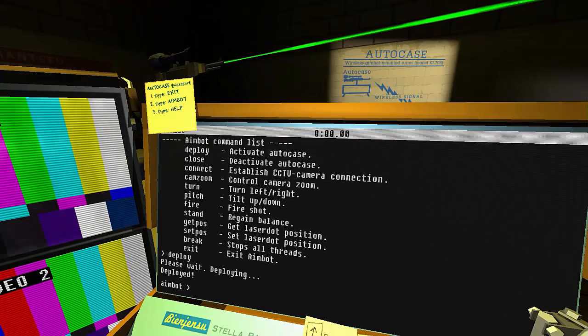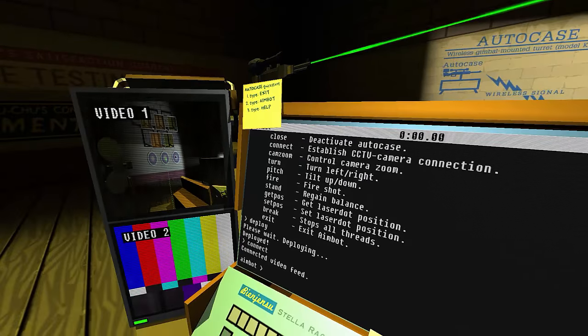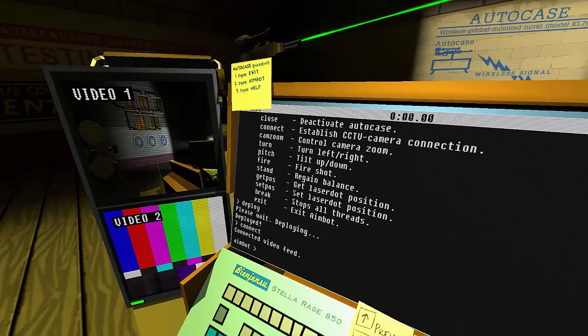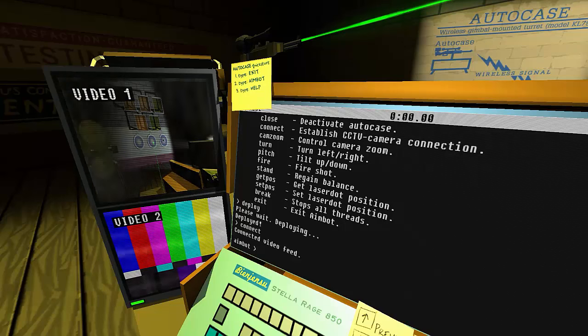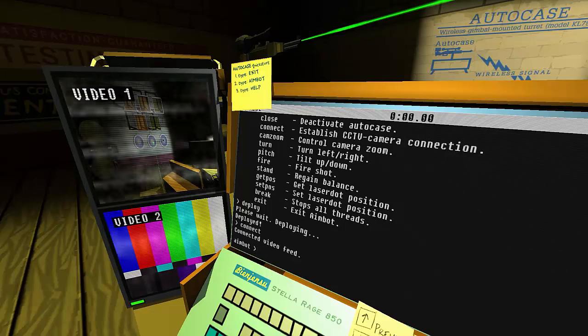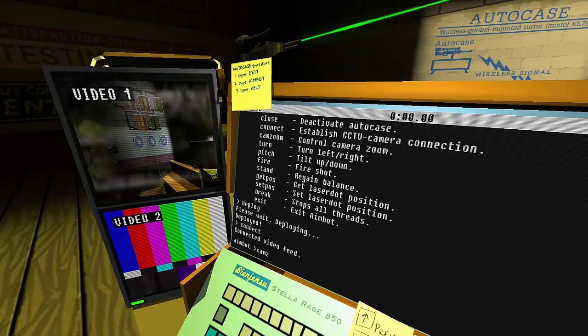Aw, yeah. Okay, now let's go ahead and connect. Okay, now we have the ability to do turn, pitch, cam zoom, regain balance by standing. We can even get the position, set the position. Whoa, you can be very accurate. That's really cool. Okay, so let's go ahead and do cam zoom.